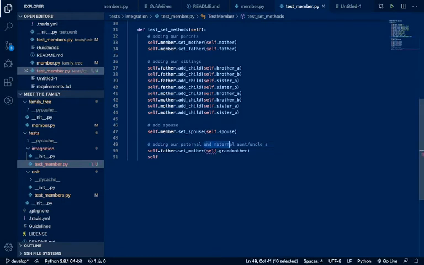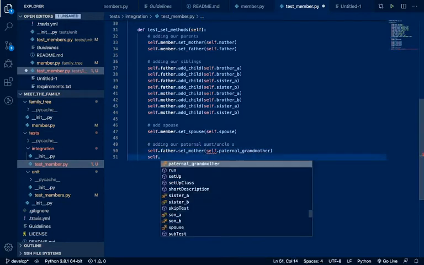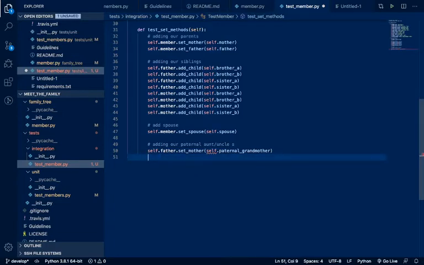So let's just first add our paternal aunts and uncles, paternal grandmother. So self.paternal_grandmother.add_child.